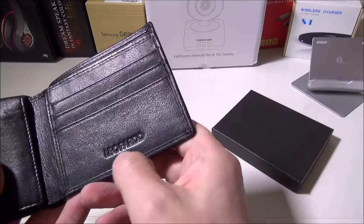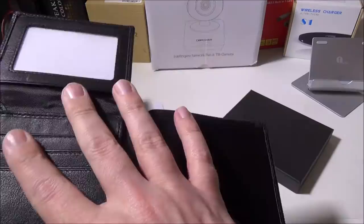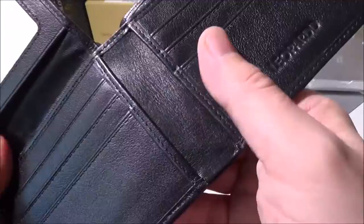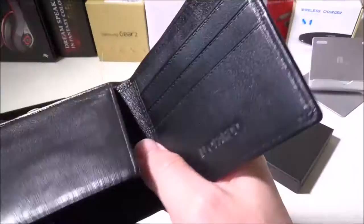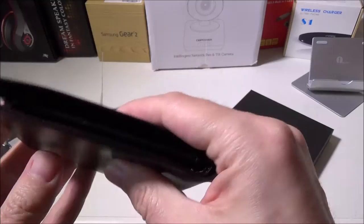You've got the Leopard logo here. The construction on this is excellent — as you can see from all the camera angles, we looked at all the stitching on every one of the pockets and it's just a great job of construction. It's also very nice soft leather; this really feels great in your hand and obviously in your pocket.